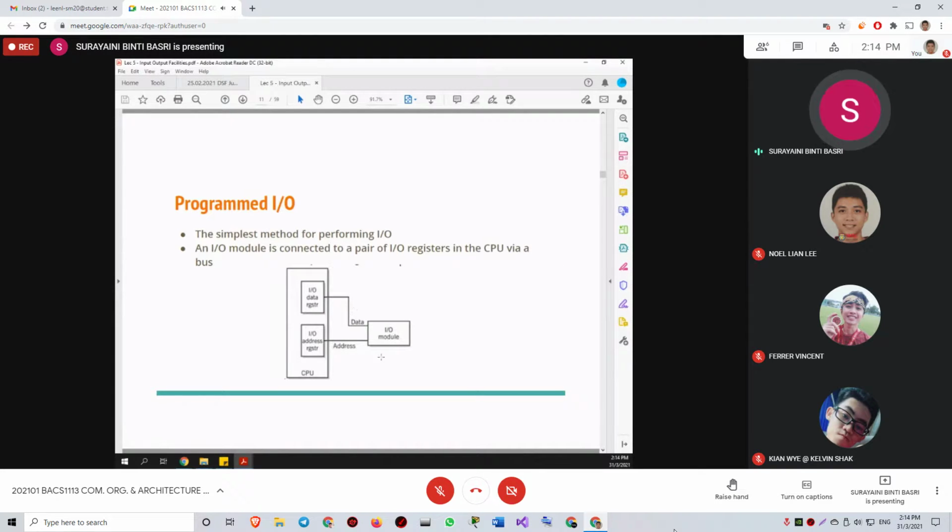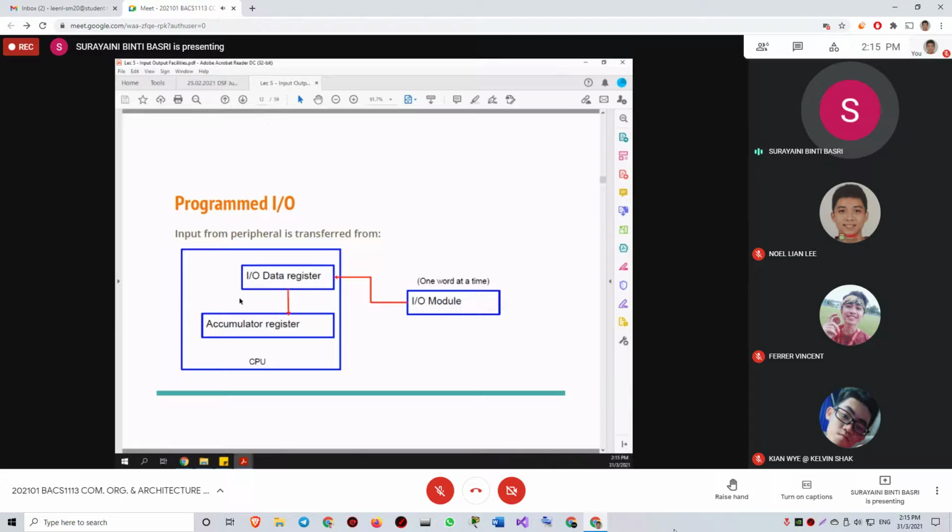As you can see here, the input-output module is connected to a pair of registers, the data register and the address register, via a bus. There are two buses included here, the data bus and the address bus. So this is the architecture of programmed I/O.